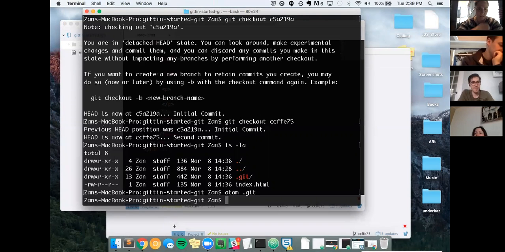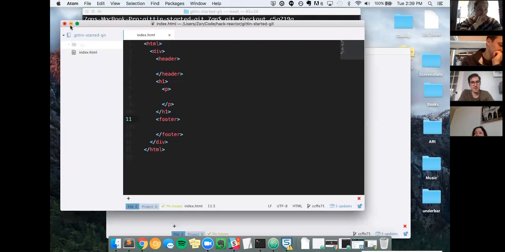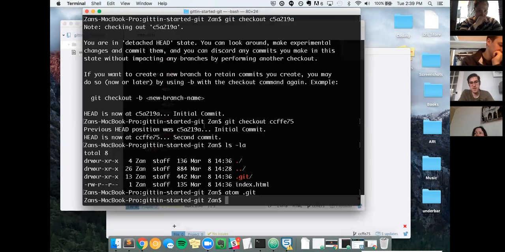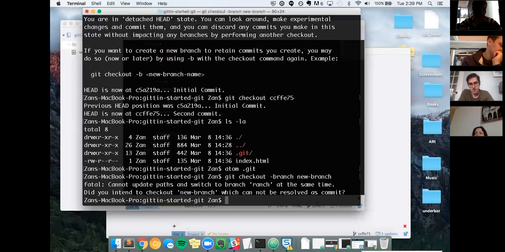Yeah, and so it's a way of keeping track of those changes. And let's say I wanted to add another feature and I'm not sure it's going to work, maybe it's going to break what I already have working, I can say git checkout branch, and then I pass it a branch name, so we'll call it new branch. Cannot be resolved as a commit.